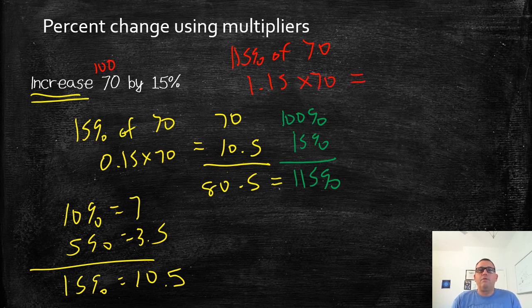Check it. If you don't trust me, in your calculator, you're going to get 80.5. Again, this is the only line right here in red. That's the only line of working. If you're using your calculator, you need to show. You need to write it down. You're going to put it in your calculator. You've got to show your working. That's what you're going to write down.